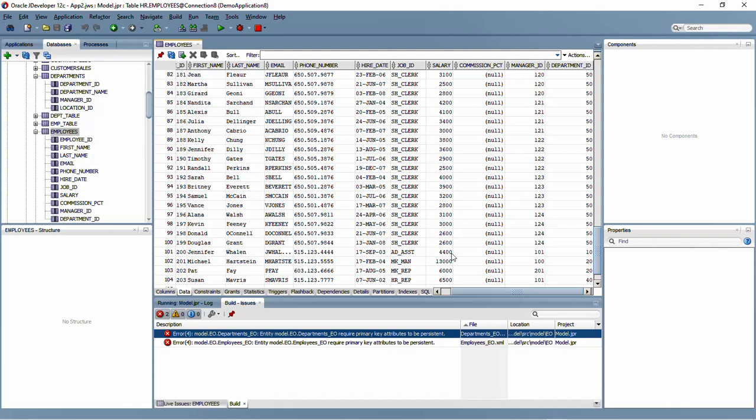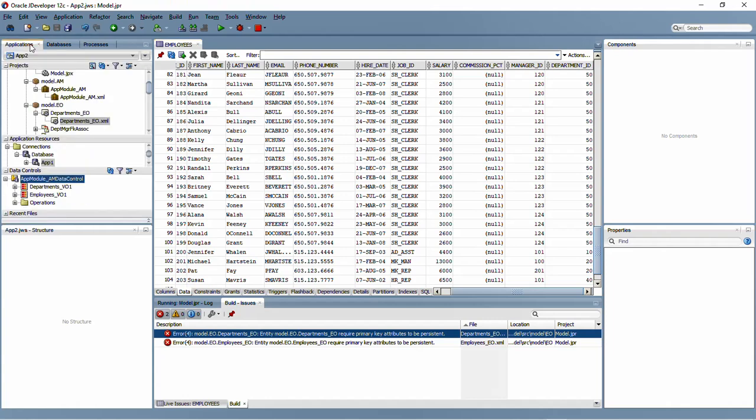So the sum of salary should come 4,400 only, because there is only one employee belonging to this department. Here there are two employees belonging to department 20, so we are adding the salaries of both the employees: 13,000 plus 6,000, 19,000. So this is our basic calculation.